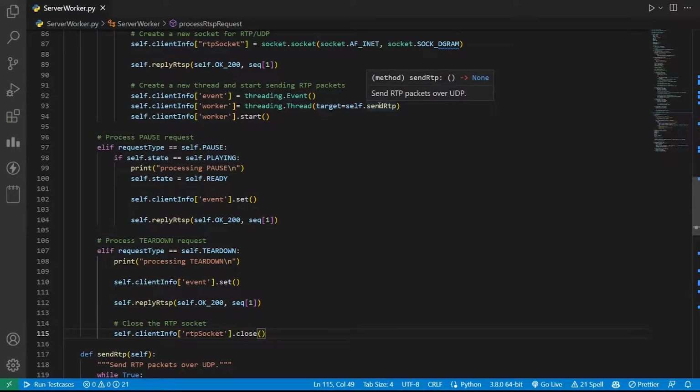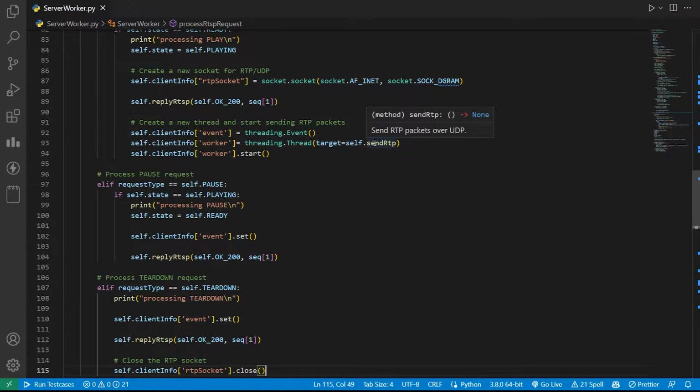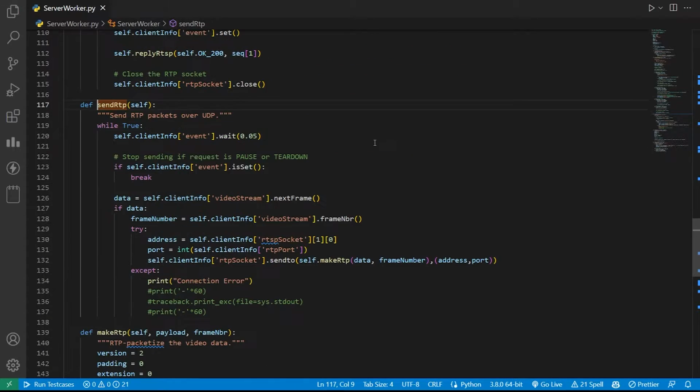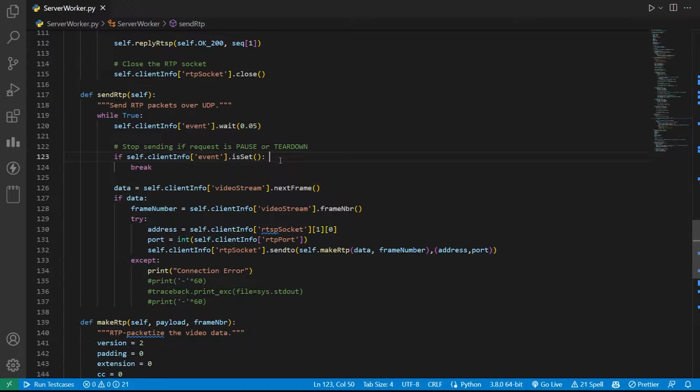Now let's see this send RTP function. It will send RTP packets over UDP. First of all, we will check whether it is a pause or tear down request, then we will simply break.